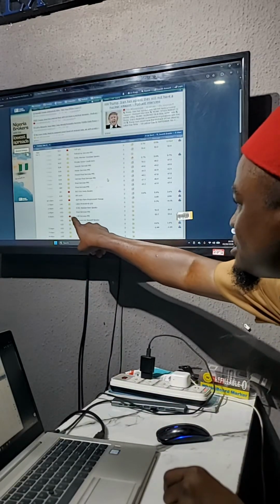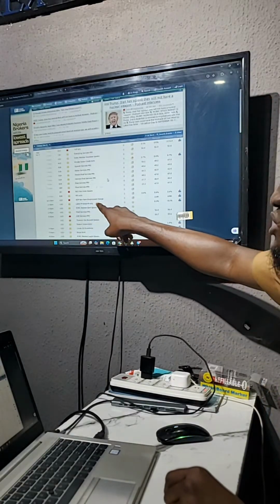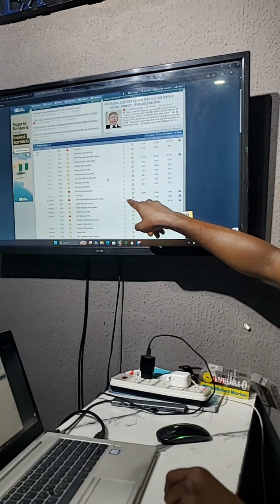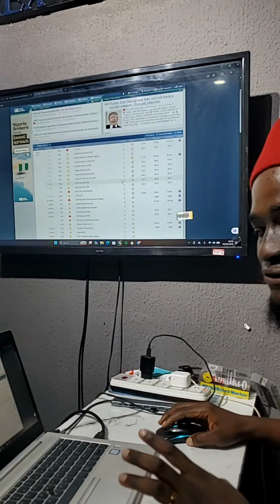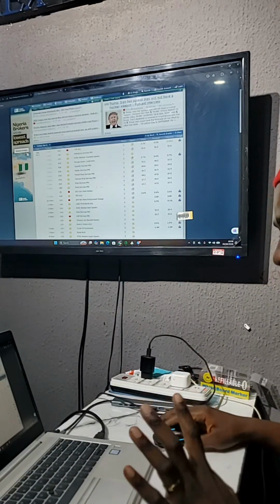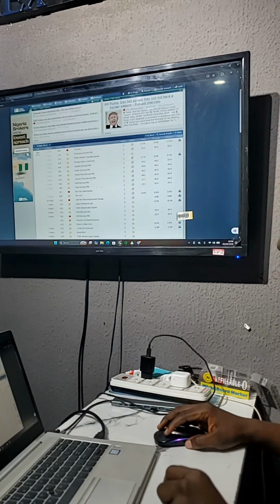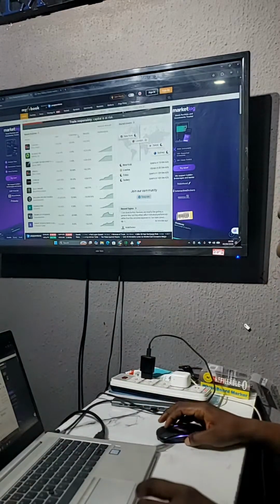So we get news, and it's service PMI, and we also have another one by 1:30 today called the non-farm employment change, another very strong high impact news. So we are going to be looking out for those news by 1:30 and also by 3 p.m. Make sure we do not forget, no matter what we do. Then still on my FS book, I'm going to go to my FS book and open it.